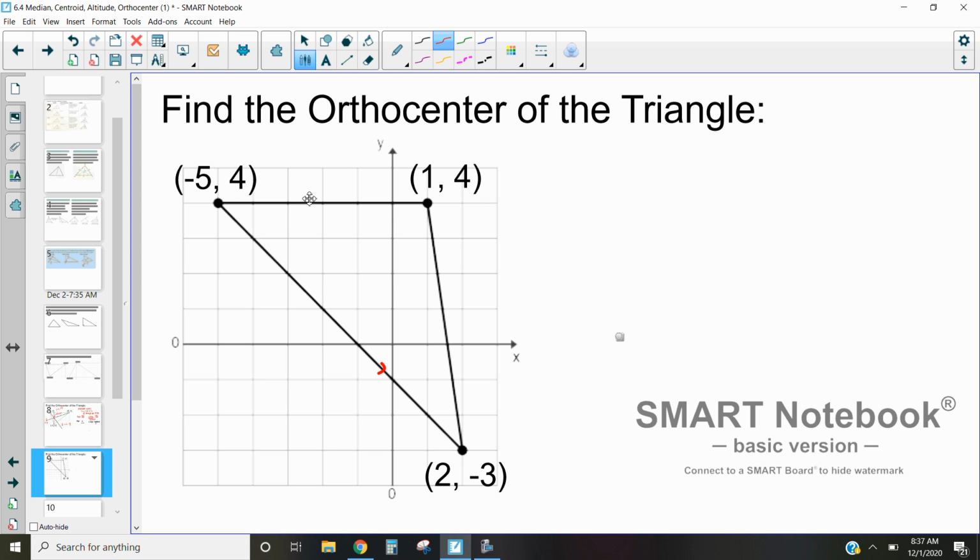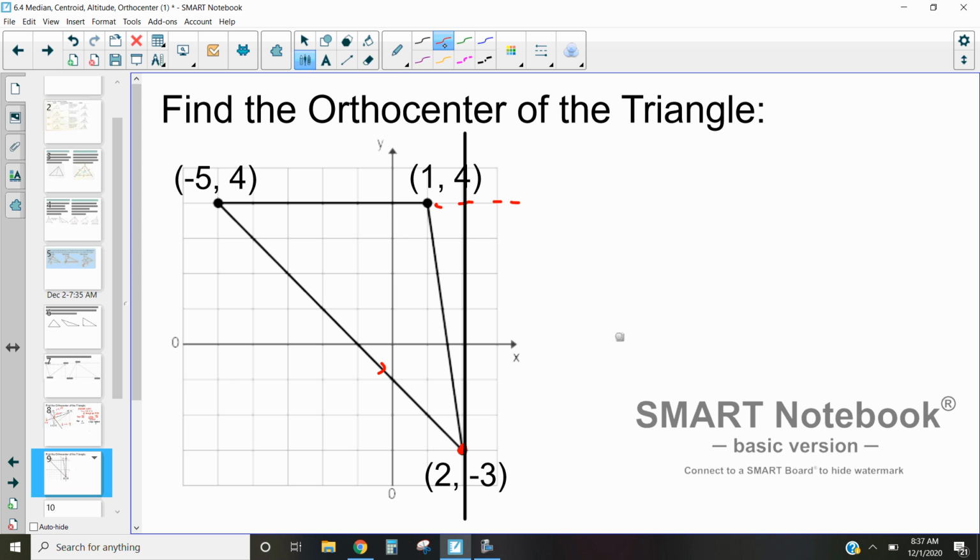Let's start right here. This one has a slope of 0. The opposite point is right here. So I want a perpendicular line to this one. So this one extends. And remember when we talk about that perpendicular line that we're going to build, what we're actually doing is it can either be through the segment itself or the line that that segment creates. So notice how this altitude doesn't actually cross that side of the triangle, but it crosses the line that extends from that side. So we just want something that's perpendicular from that line that extends. It doesn't have to be that segment itself.